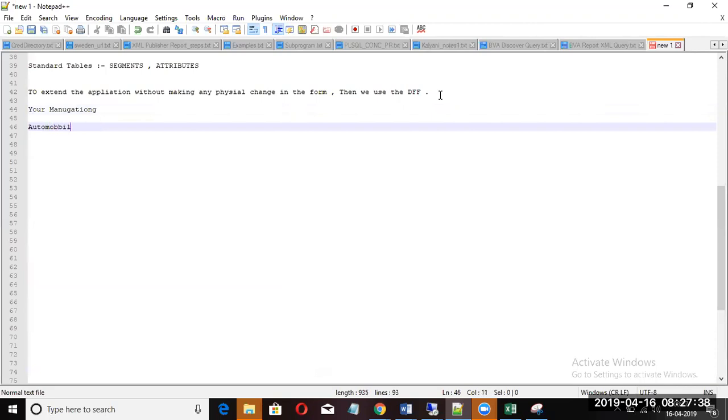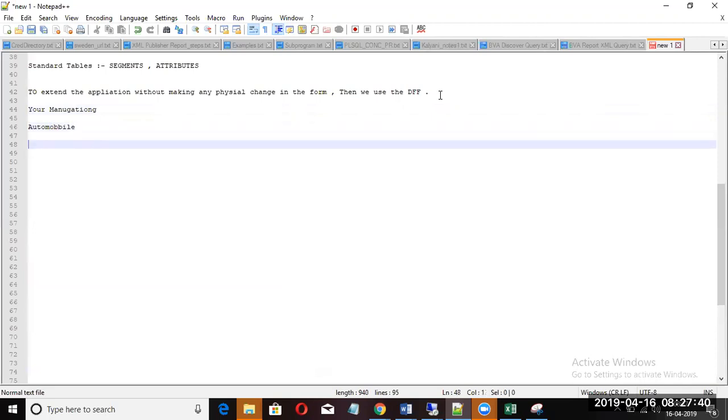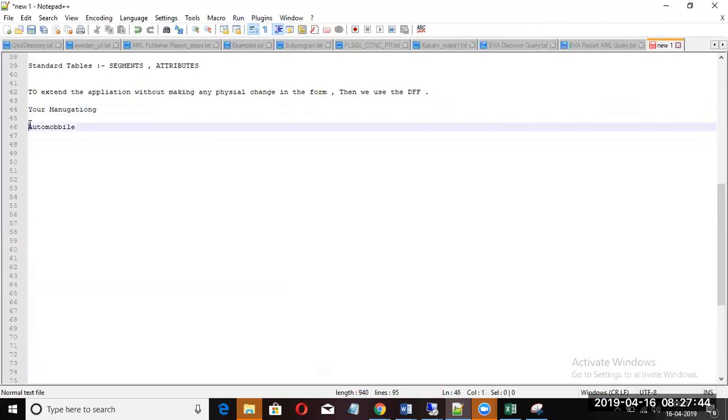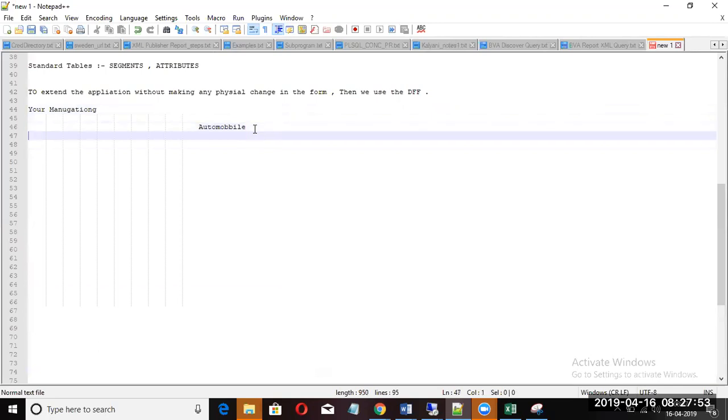In the automobile company, definitely you need to decide, because you are manufacturing automobile vehicles, the first thing is whether it is a two-wheeler, a four-wheeler, or a six-wheeler. What sort of vehicle do you want to manufacture?